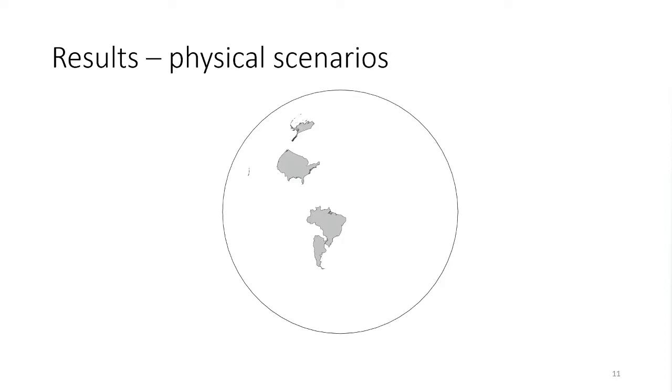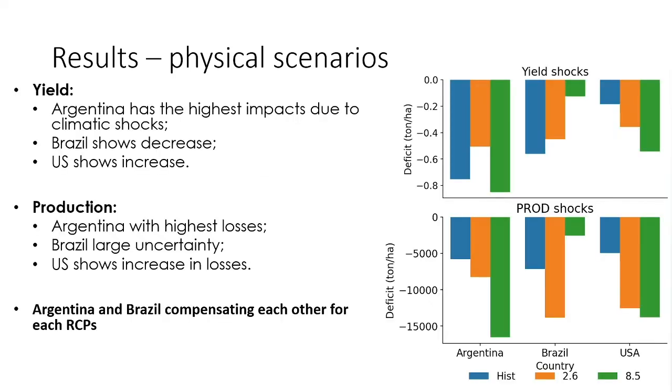Yeah, so first, to show the results, we focus first on the producing regions and the weather shocks. And here, what we can see is that, on the first figure on the top right here, we see that Argentina is the country that is most affected by the weather shocks. Then we have Brazil with a bit less, and then we have the US with slightly increased shocks. But then when you look at the production, because the production in Brazil and the US is both higher than Argentina, actually the impact that it has on the supply chain is different.